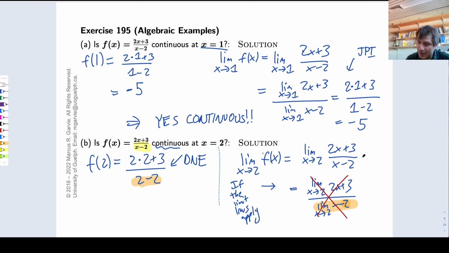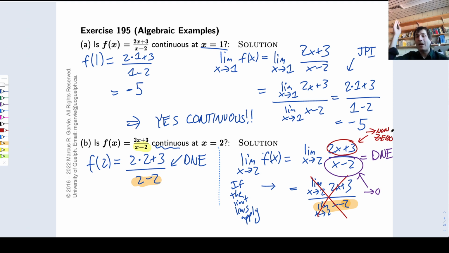Instead, I can tell you what this limit is doing. It's going to be does not exist. And why? Because you're dividing by 0. The bottom goes to 0, and the top, this is the important part, goes to a non-zero number. So we have a non-zero number divided by something that's getting closer and closer to 0, which is going to blow up, and it's either going to be plus infinity or minus infinity depending on which side we come at it. So the limit doesn't exist, and the function's not even defined there.